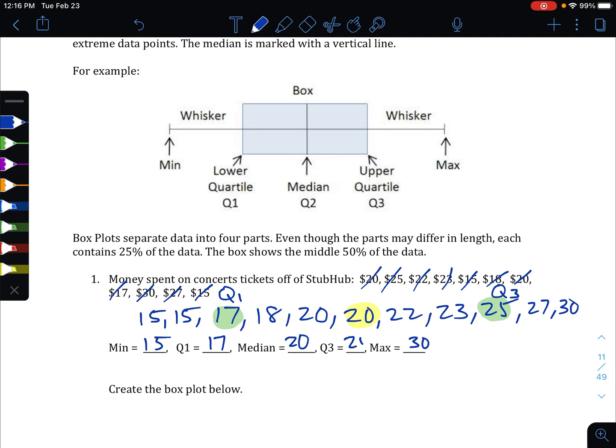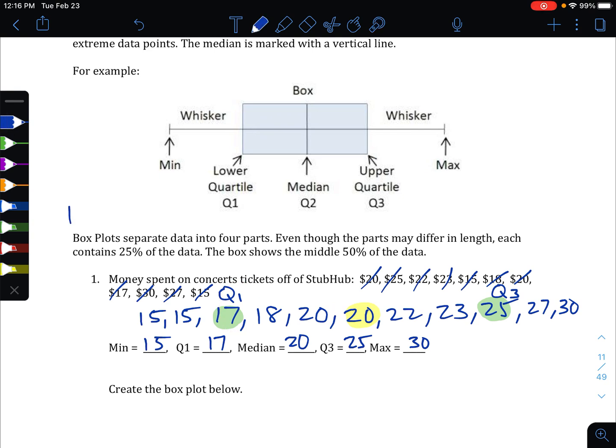It's the middle of the top half. So there's our 5-number summary of this data. And what we've done here is actually made 4 equal slices of data. There are 2 numbers in each of these sections, which will be kind of weird sometimes because of an odd number versus an even number of data, and then even more complicated besides that. So it'll be a little bit strange if this number is included or not included.